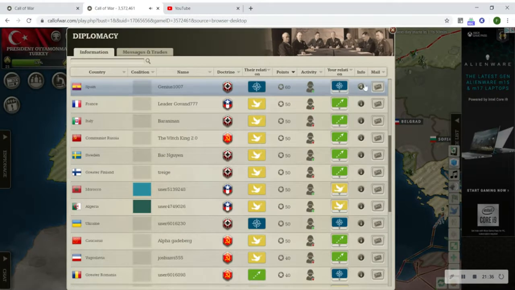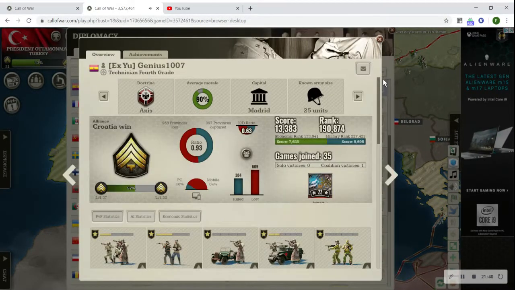If you look at, I think this average would be 35 units. What? You won one coalition victory, which is you played 35 games.